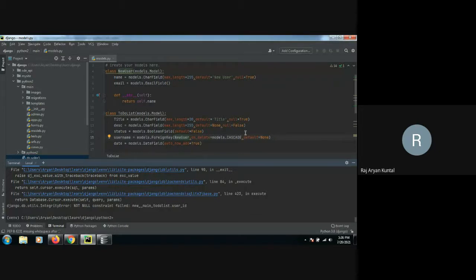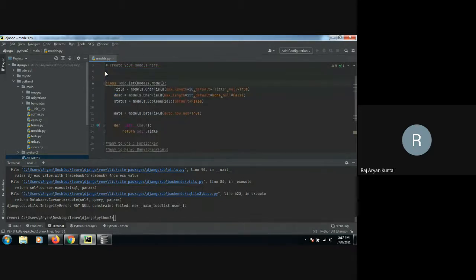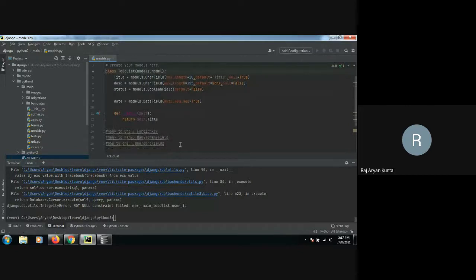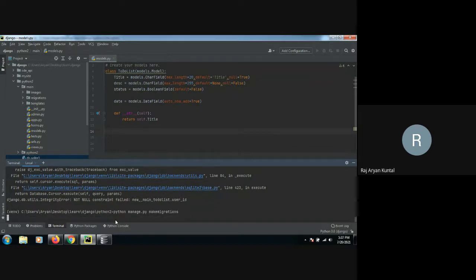You know what I'll do is basically remove this thing, remove this, and then try to make migrations again.